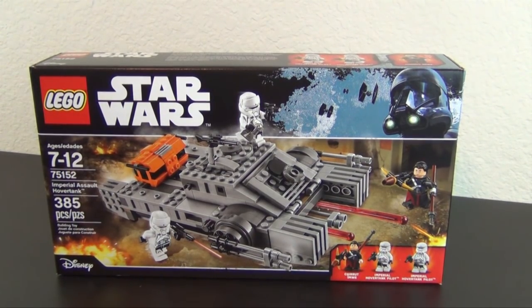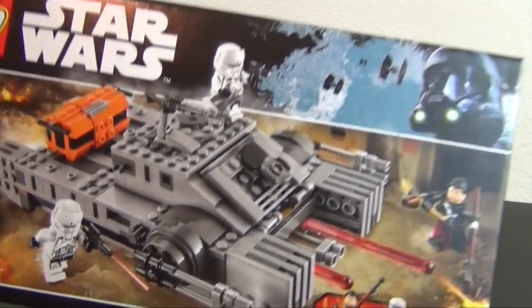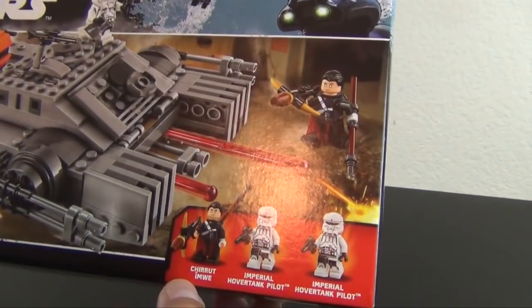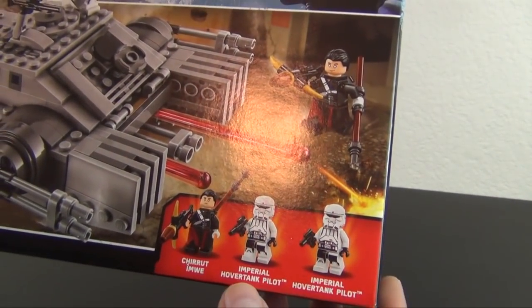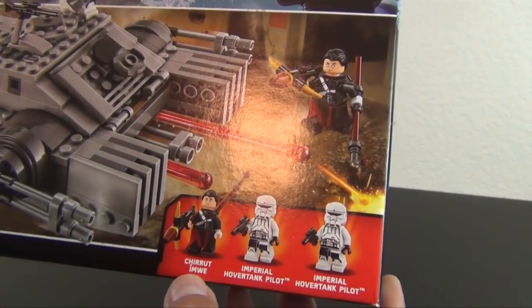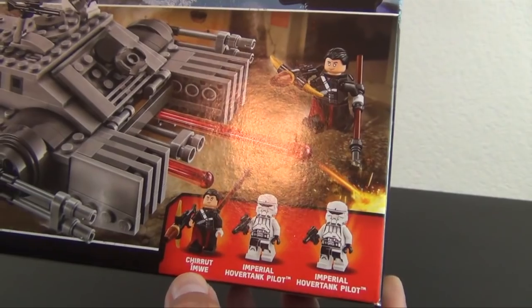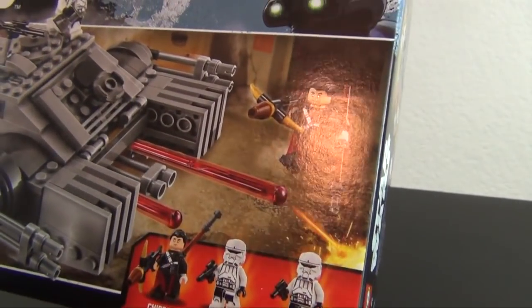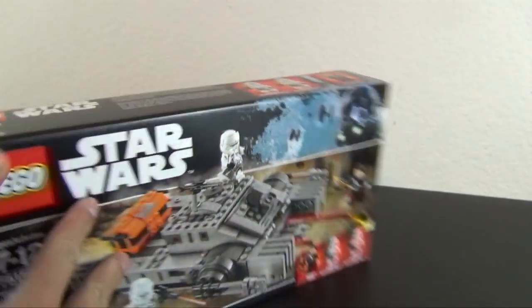Today we're going to build the LEGO Star Wars Imperial Assault Hover Tank. This is from the LEGO Star Wars Rogue One movie. So it's based on the movie. It's not from it, I guess. You do have three minifigures: two Imperial Hover Tank pilots and Chirrut Imwe. So that's cool. Minifigure right there. And then, of course, the hover tank.